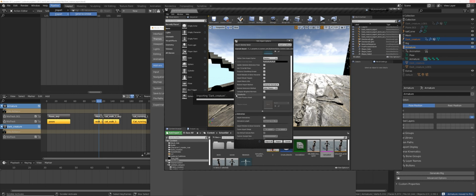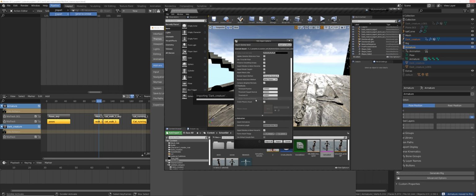Here we have the threshold. It's basically just asking us how much of a distance of vertices should be merged together. So basically, closer vertices are going to be merged together automatically. And you can see I have a really, really low number here. This also goes for the normals and for the UV. Just make sure you have the same numbers as I have here, really low numbers, because we don't want to merge them unless they're actually at the same position.